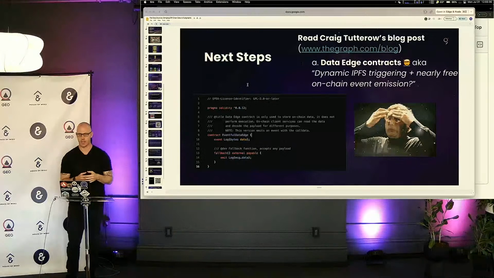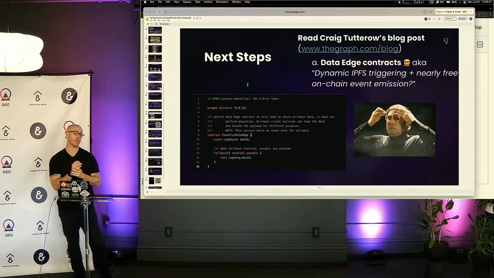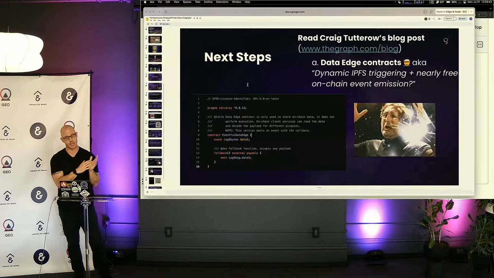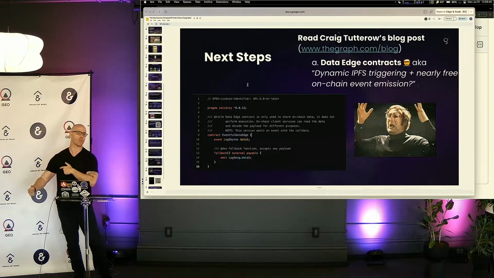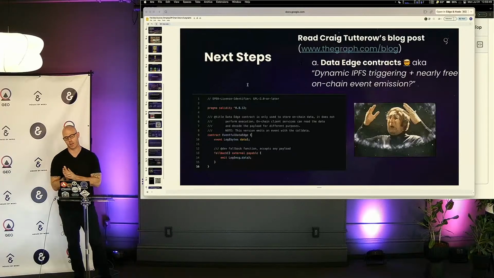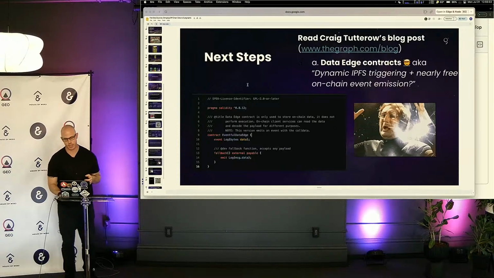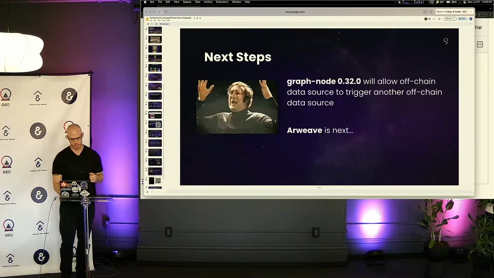So if you want any type of hash to be dynamically generated that you want to pass to that smart contract, it'll emit it as an event, and it can get your subgraph spinning up with lots and lots of different hashes, as opposed to this subgraph, which only did one hash. So this is a really cool, simple idea, and he brings it up in that post.